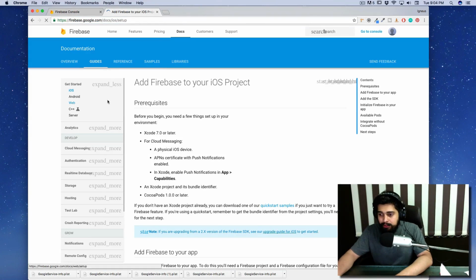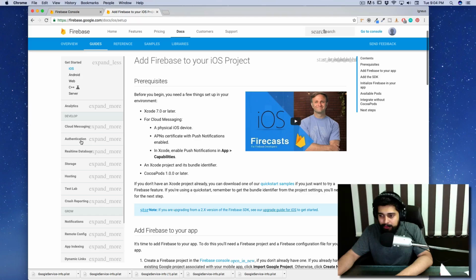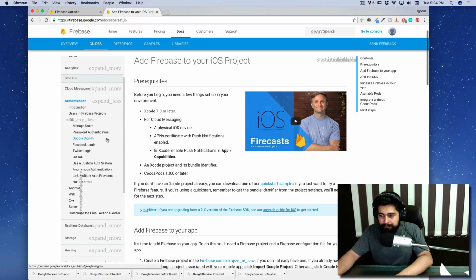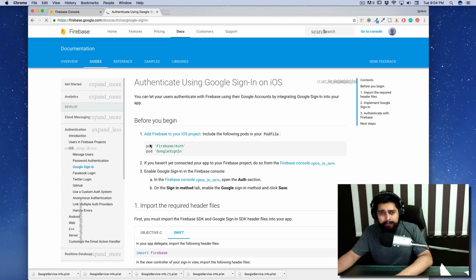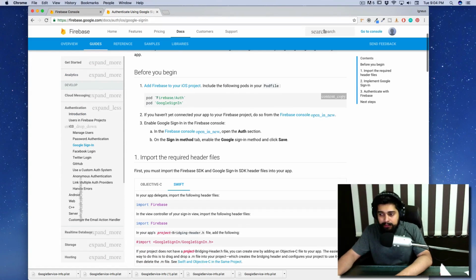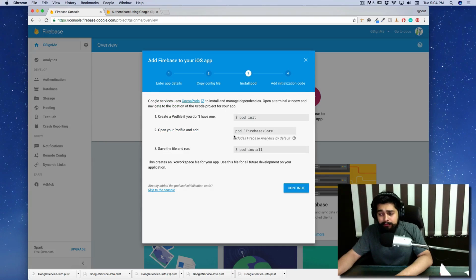Let's go into the docs, and I want to go into Authentication and Google Sign-in. Always look into the docs, it's the best way. We can see that we are going to need Firebase Auth and also Google Sign-in. So while we set up our pod file, why not give it one go and install it on just one line. We just have to add one more line and we can do that.